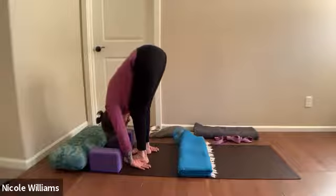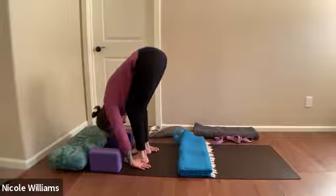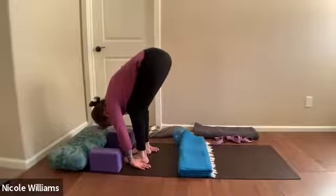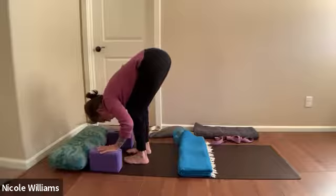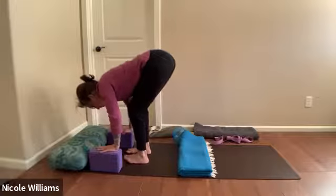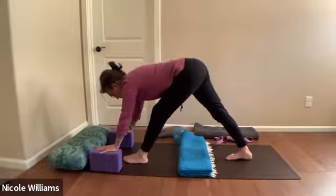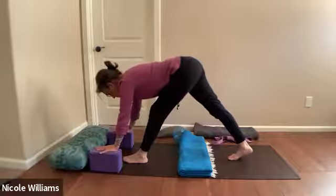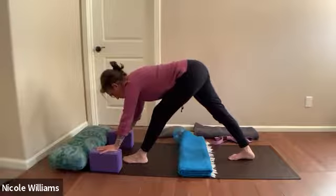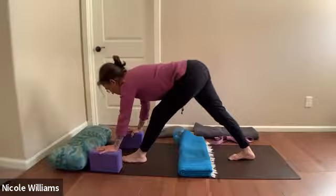Find a still point, breathing into. Now bend your knees. I think they already were. And then take a block set under hands and feel the approach of your shoulders when you touch down. Step the right foot back, stretch the heel to the floor. Feel what that action is to get your heel downwards. And appropriately put the blocks in.